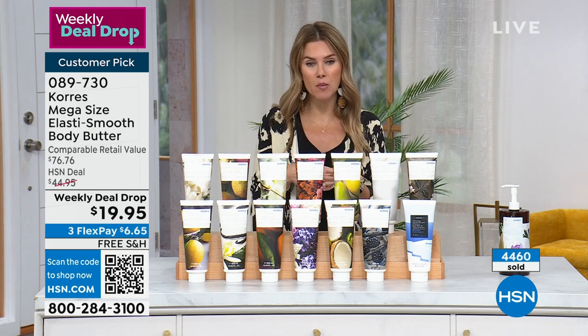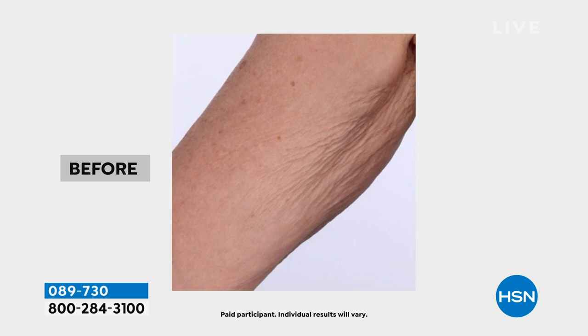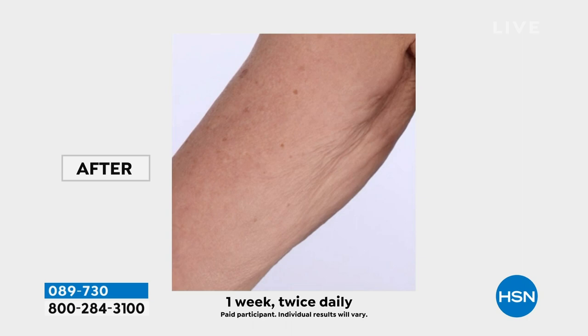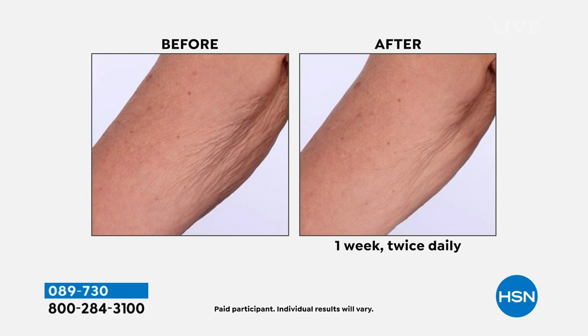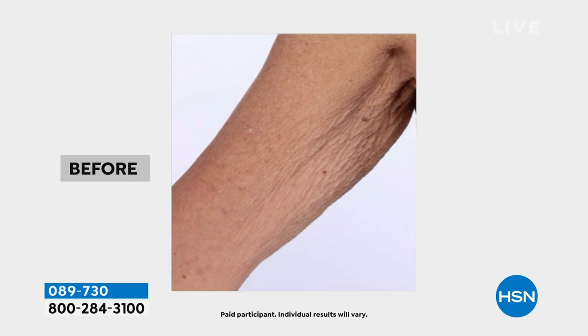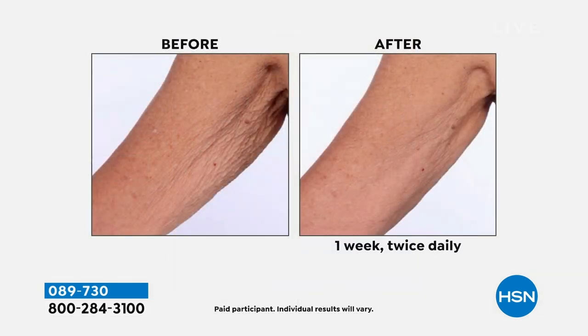Those scents are really mood enhancers, but I really want to go back to what this does for your body — this is not a drugstore brand. This is the oldest homeopathic pharmacy in Athens, Greece, which is why we've sold over 4,000 today. When you see this before and after, I see confidence — this really transforms your skin. This is clinical grade skincare. Elastosmooth is natural lipids, fatty molecules like avocado oil and almond oil that we make ourselves. No bad chemicals. Your skin touches them, drinks them in, and those fatty bouncy molecules literally smooth and deeply hydrate. The formula feels rich, decadent, and lux, but it's not greasy — it doesn't sit on top of your skin.